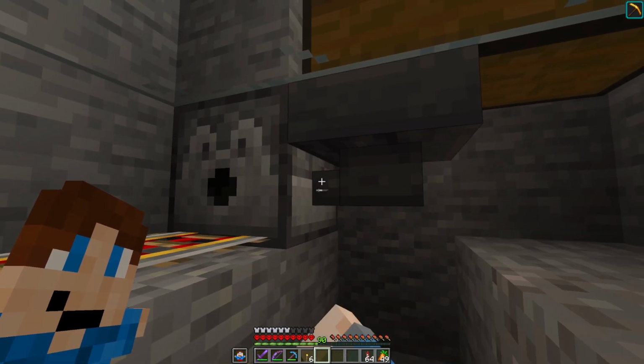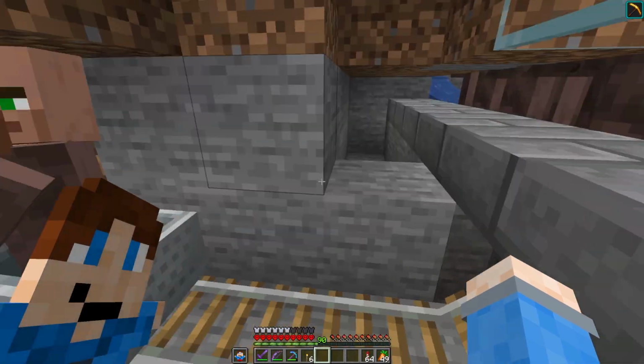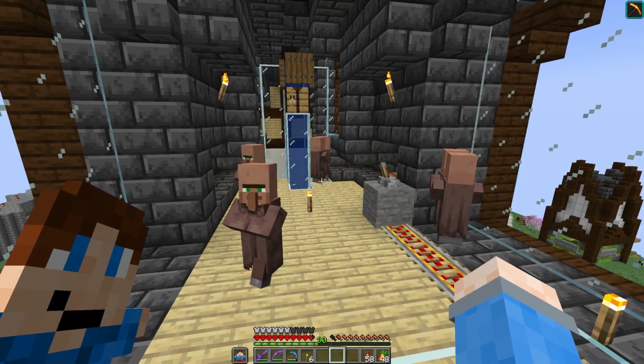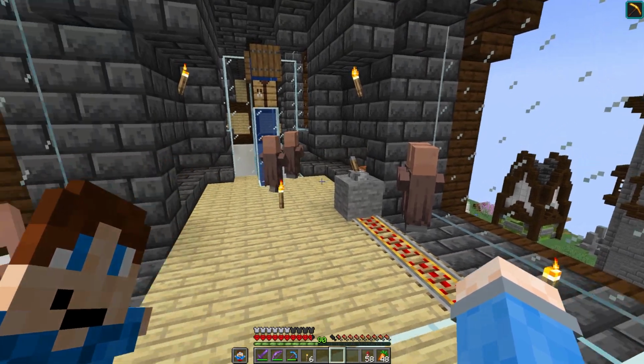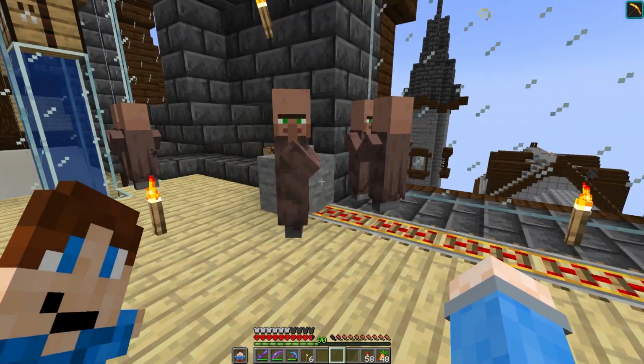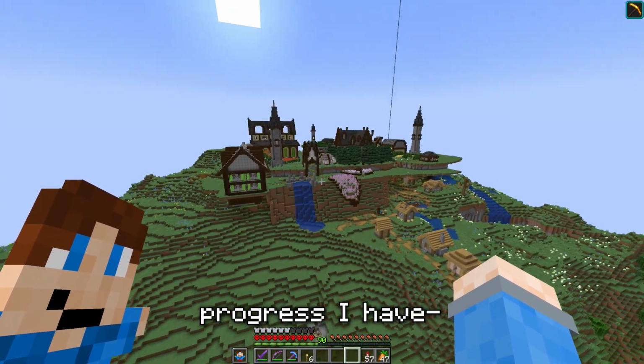So if I place this hopper here, then we should start getting villagers dispensed into the villager trading hall, and yep, there they go. And now we have got all of these villagers up here. We can get started on building the area for them. But before we do that, I want to show you the progress I have. Oh no.